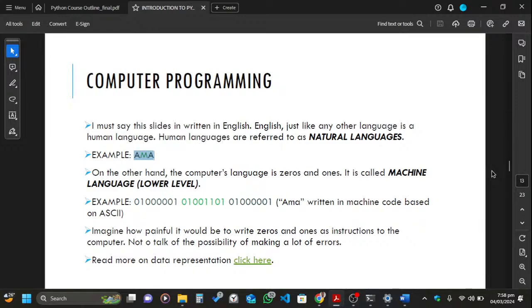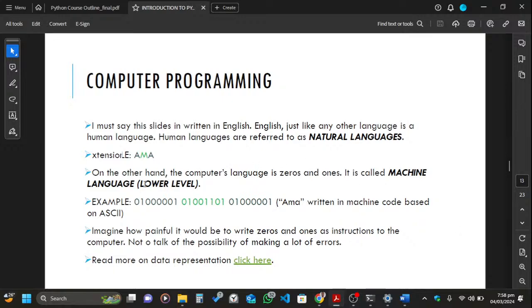When you take AMA, a simple name in the Akan language, which is AMA, now AMA can be written as this: 0, 1, 0, this as A, then the one in the middle as M, then the last one as A. So this is AMA in a computer or machine language.